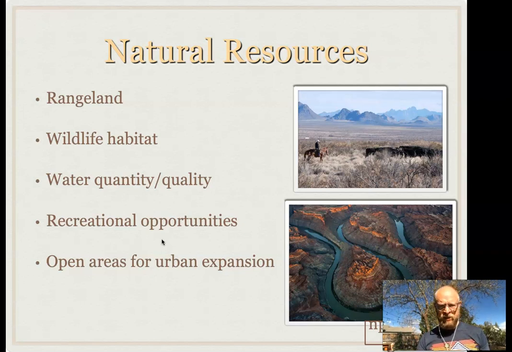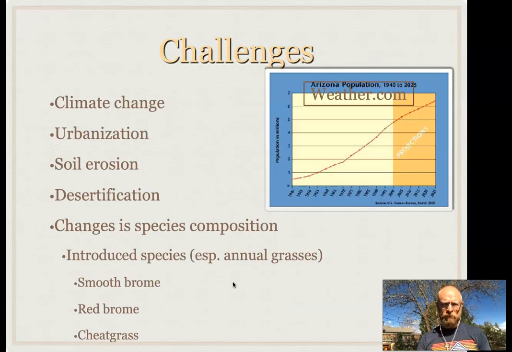And then there are open areas for urban expansion, because where we do have these large urban centers, there's less to constrict their growth. This diagram in the top right is the population of Arizona, driven in large part by population increase in Phoenix. You can see how rapidly the population is increasing. Las Vegas has increased a lot over the last couple decades, and so has Boise, which is on the top edge of the Great Basin. Some of our fastest growing cities over the last couple decades have been in these desert ecosystems.